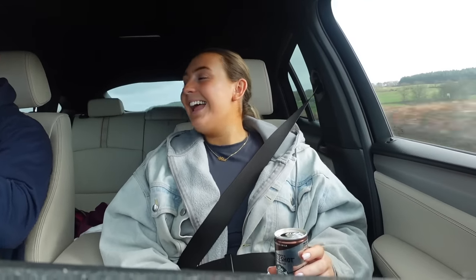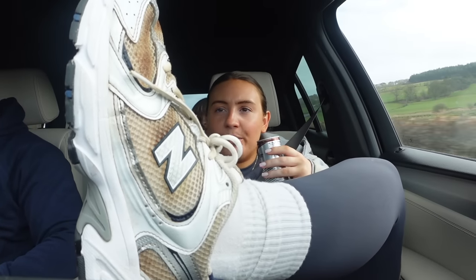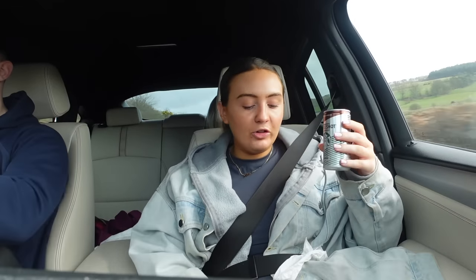We're all prepared in our New Balance. Our shoes are filthy from yesterday. Look at that, they're soaking wet, honestly, my little toes. They said there was a washing machine and a dryer, but the washing machine isn't actually plumbed in and there's no sign of a dryer, so we can't actually wash our clothes.